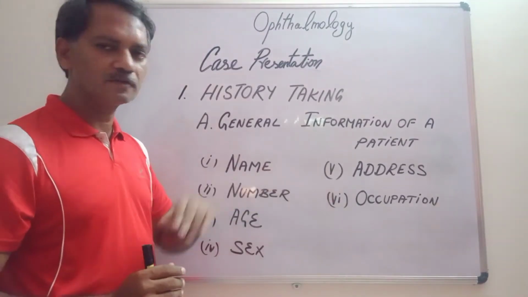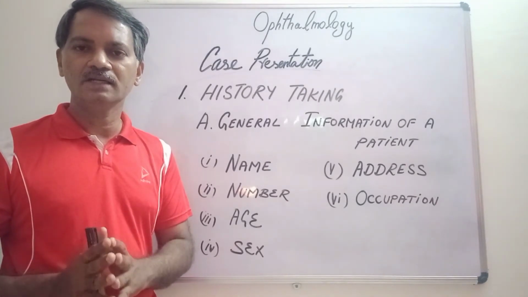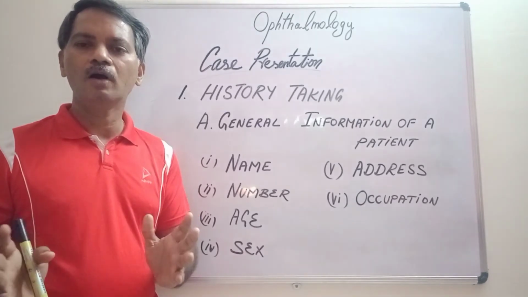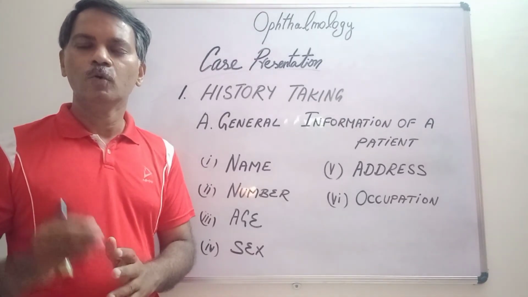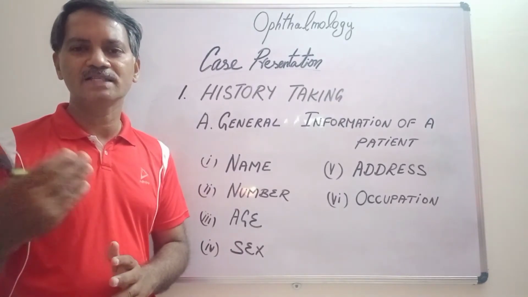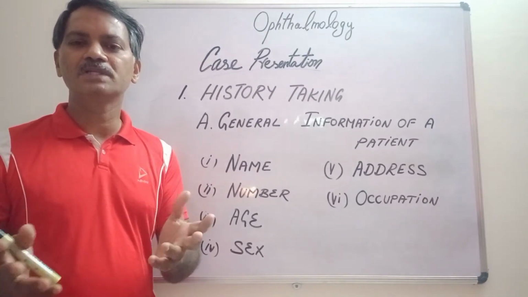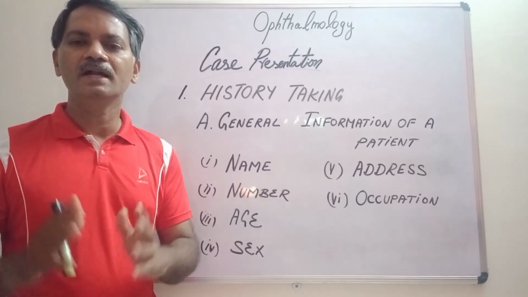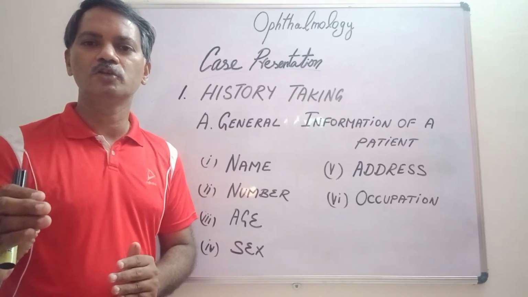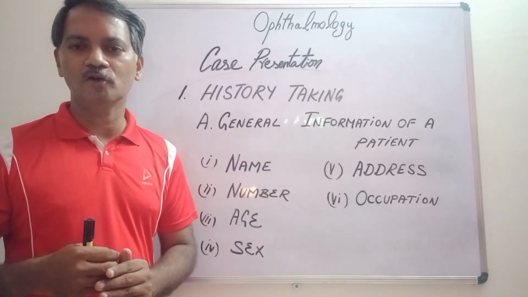Next, coming to the address of the patient or the locality in which the patient lives. I want to tell you some information: we have a pond in our area. Whoever goes there and takes a bath in it is prone to get aspergillosis. That particular area is endemic for aspergillus infection because of the people taking bath in that pond. I have seen so many cases of aspergillosis in those patients' conjunctiva and nasal side also.